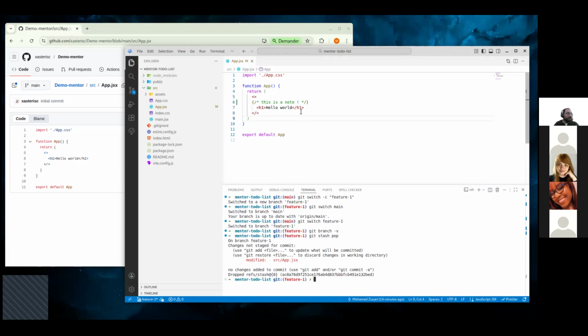So this is the node. I can write code, my to-do list. Let's say P. This is the first.